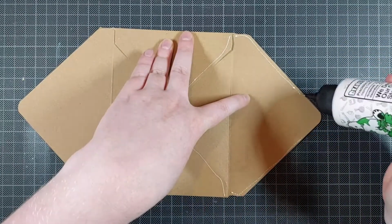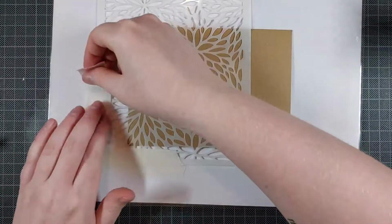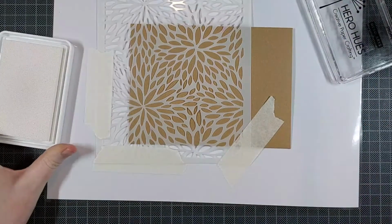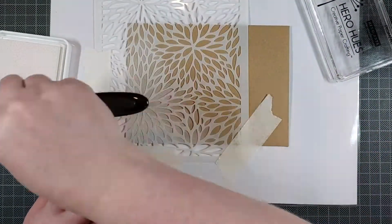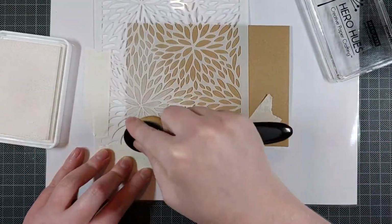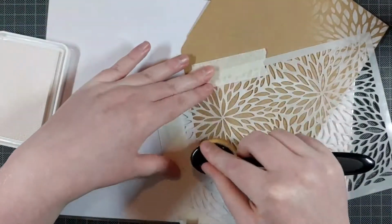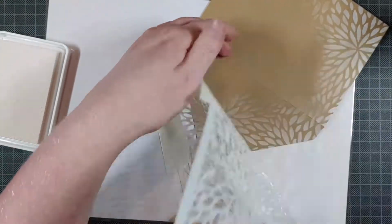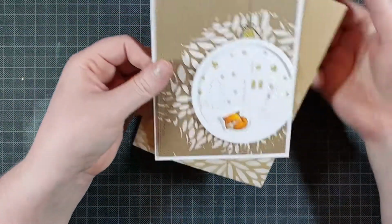Once that's done, I can add a little bit of stenciling to my envelope as well. I'm using that same stencil I used before, but this time I am just using the white pigment ink by Hero Arts. I'm using a very light hand to apply this with a blending brush. You really should be careful with the white pigment ink. These are usually super pigmented and they're very wet. So you don't want too much on your brush and you don't want to go in too heavy-handed.